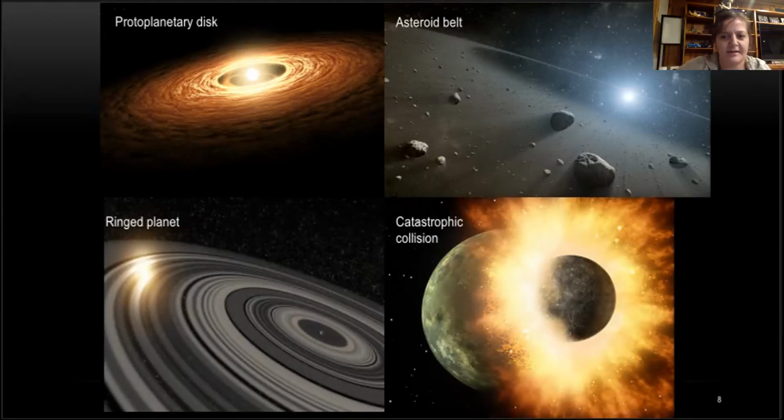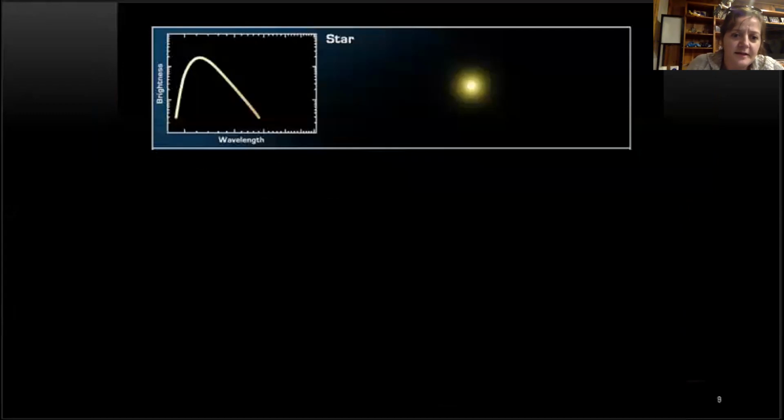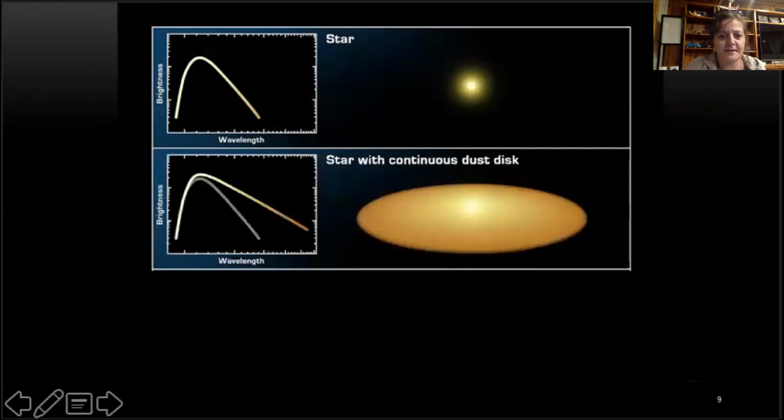And there's a whole bunch of debris that falls off. Well, the issue with this is if you have a star and you put stuff around it, it actually messes up the light output that you detect with your telescope. So for instance, if you look at this top panel right here, you have a star, right? And this is its energy output with the color of light. So this is brightness, color of light here. Normal star, but if you put something around it, say like a dust disk or something like that, the starlight is going to leave the star and then it's going to hit the material in the disk and heat that material up. And you're going to have this signature of what we call an infrared excess.